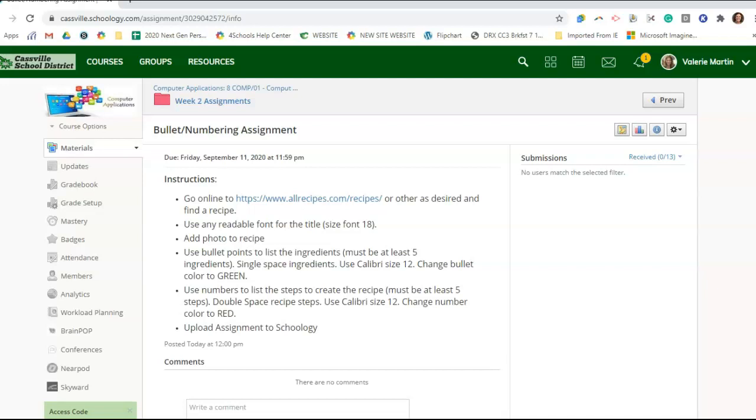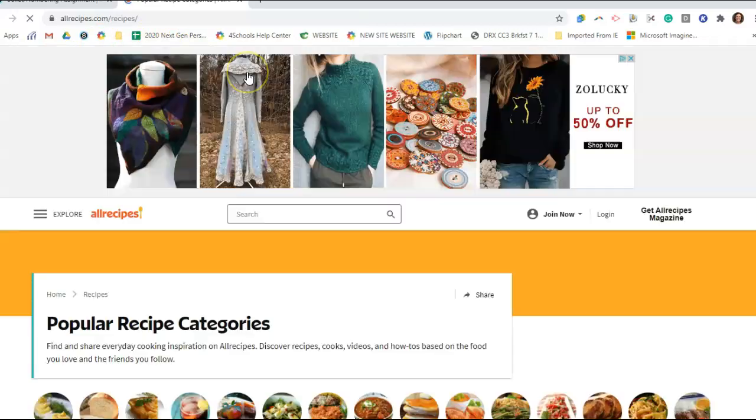Okay, this is pretty easy. All right, so we have until 43. So we have 15 minutes. You should be able to get it done. Okay, if not, we can take a couple minutes tomorrow, but please go quickly. You don't need to search and search for a recipe. Just find one. Okay? Up at the top of, if you click on that allrecipes.com, if you have something in mind, you can search. Up at the top here where it says search.